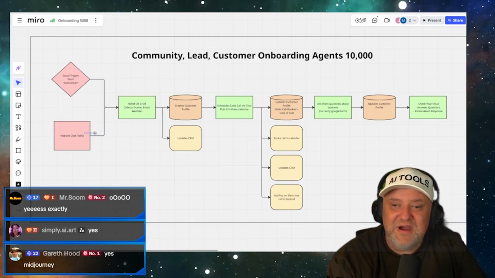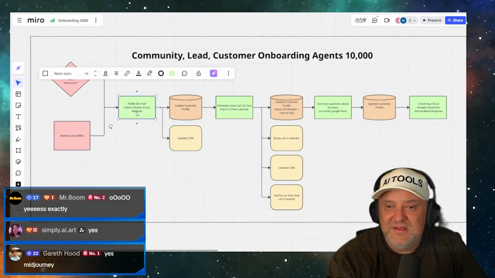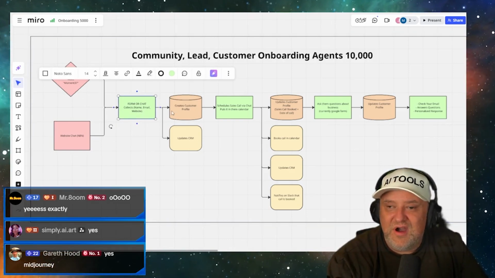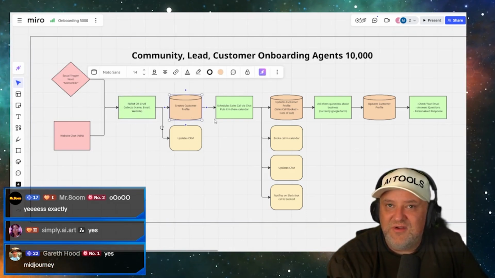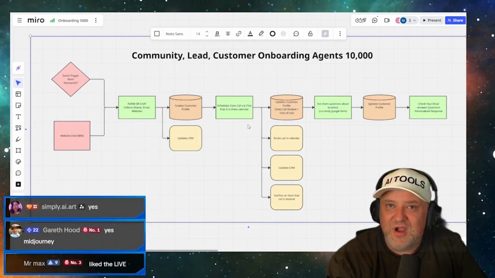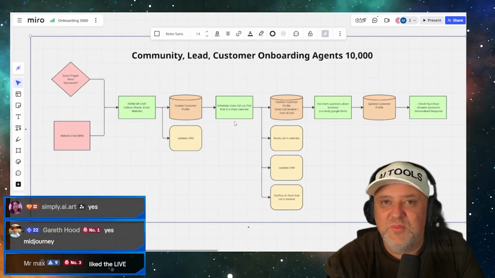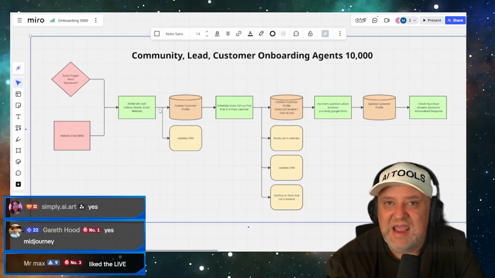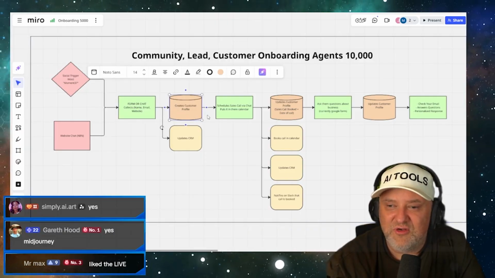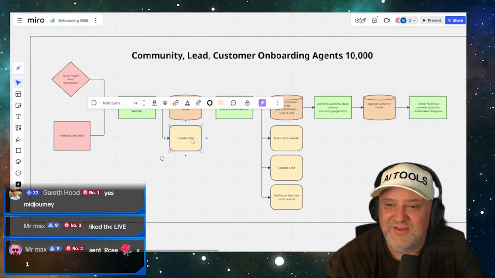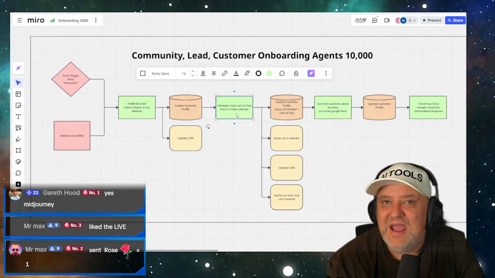So basically you have a website chatbot that asks for contact information. This is an example of a more complex agent, because for businesses onboarding is one of the most important things, and from it we can create customer profiles in our system that would then update the CRM, and then it schedules a call.